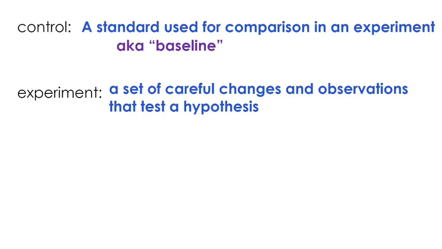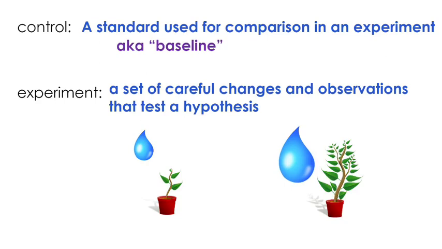So let's say that I have a hypothesis. I think that more water will help plants grow more. So I have a little plant that I've been watering, and I really want it to grow more. If all I did was start to water that plant more, then it might get bigger, but we don't know whether just over time it would have gotten bigger by itself. Maybe there are some other factors that are changing besides us watering it more. Are we moving it more? Maybe those things are causing changes to the plant also.